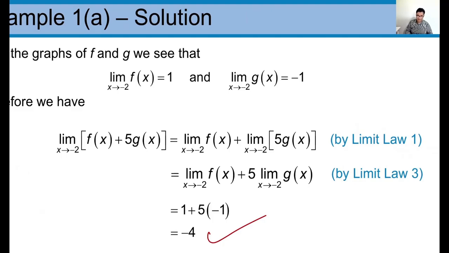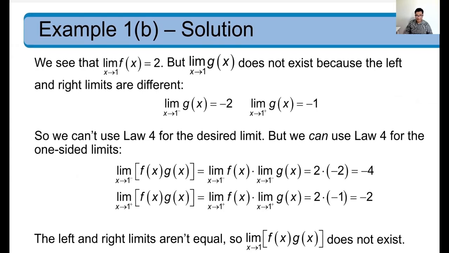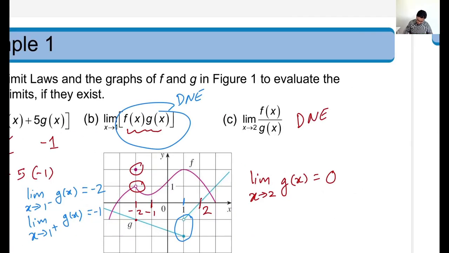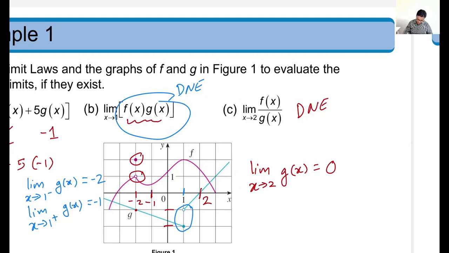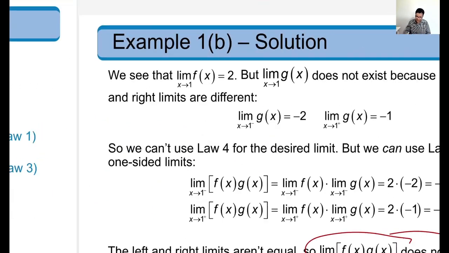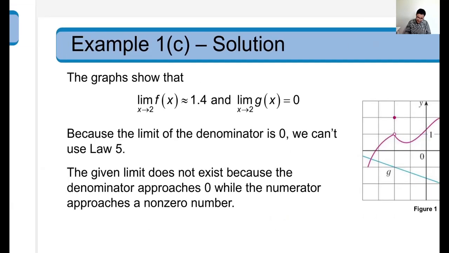Let us check our answers. That seems good. And over here, what do you see? Yeah, so our conclusion was fine. So this does not exist because those two limits are different. Looks like the values are read wrong. Was the scale different? It says -2 and -4, but where did they get that from? It's not clear to me. Oh, f(x) times g(x). Okay, if you multiply that, that would be the case.